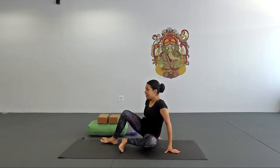Having also the bolster is just optional. I'm going to use it for my Shavasana today. So let's go ahead and get started.